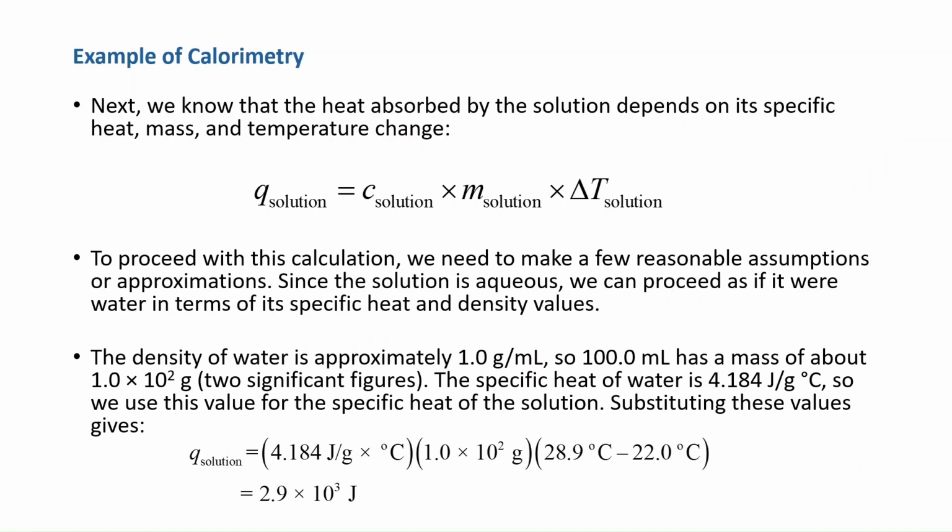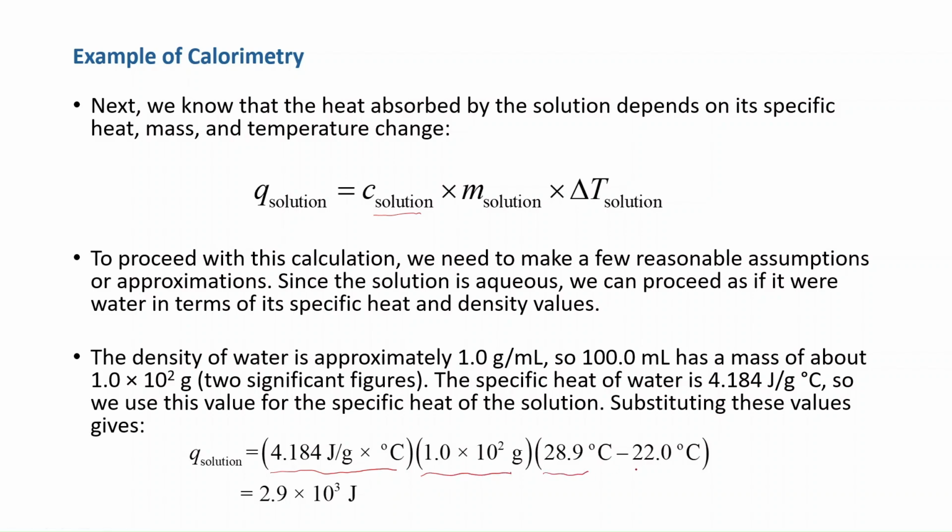So we cannot measure the heat of the reaction, but we can measure the heat of the solution because we did it in the calorimeter. We measure the temperature, mix the solutions, measure the temperature again. So for the specific heat of the solution, we're going to approximate, and say that it's a diluted solution, so let's just say it's the specific heat of water. Okay? The mass of the solution, when we had 100 milliliters and mass is in grams, we are going to assume, again, this is a dilute solution, that the density is 1 gram per ml, so we have 100 grams of solution.